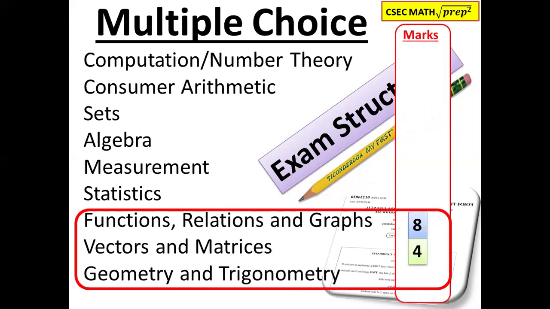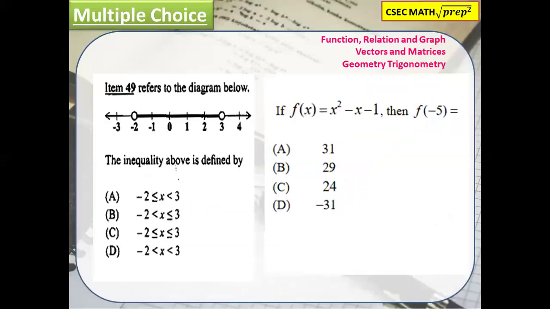So functions, vectors, and trigonometry. These sections take up a lot of the marks on the CSEC paper. Not difficult, however, but let's shoot along. So here, I told you first that there's a question coming that's similar to one of the set questions that we have, but this time the diagram is here. And as we're seeing these clear circles here, that means some numbers are not included. So what we're looking for are these symbols here, less than, right? And less than. So it's D is the answer, straight.